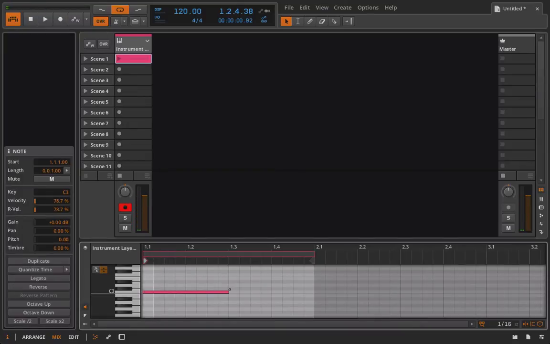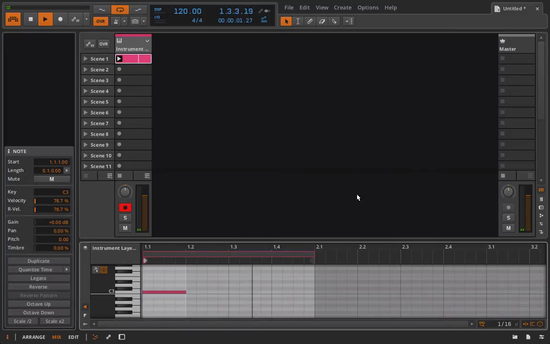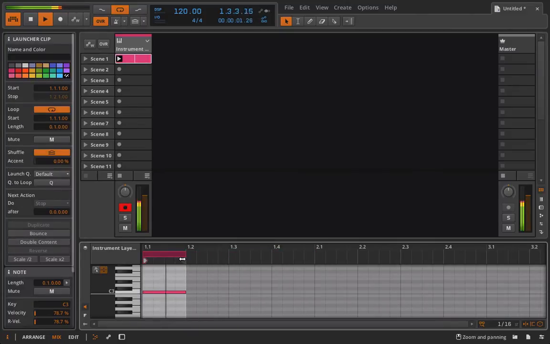Okay, and I'm going to make a MIDI clip in here, and this is what you'd have to do by default. Make a MIDI clip at C3, because our release is all the way up, it doesn't matter how long it is. And now I could play this back, depending on the style of music you're making.